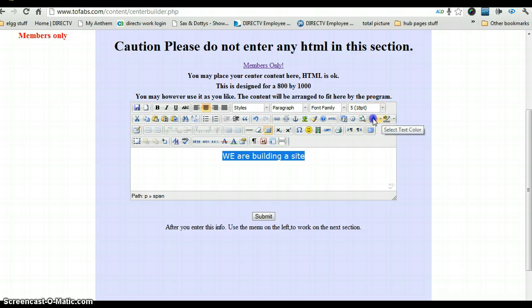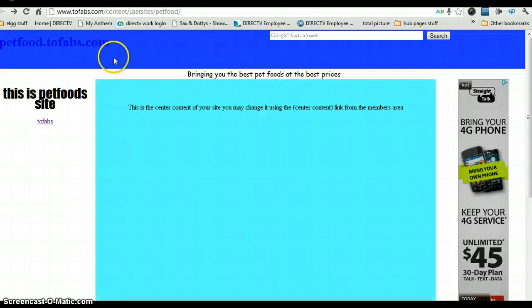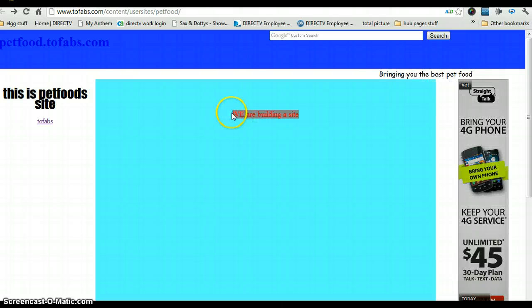Oh, that's a background color. So let's change this font to red. And let's submit it. Just trying to keep it simple here. Now we'll go back to our page, refresh it, and there's what we just typed in.